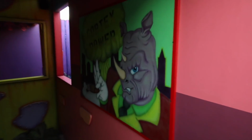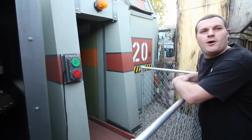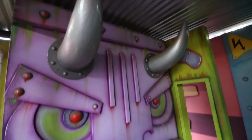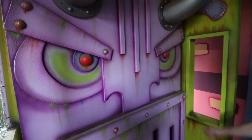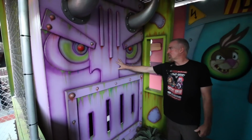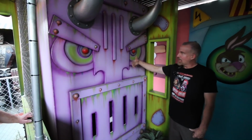And this is a rhinoceros here? He was kind of our, I guess, mascot at one point. He had a really good silicone mask, and he was kind of this area's mascot. He was kind of like the mob boss CEO of the Cortex Power Zone. And again, this is all plywood and hours of cutting, jigsaws, sanding, patching, texturing, painting, airbrushing, dirtying it down with various forms of paint.